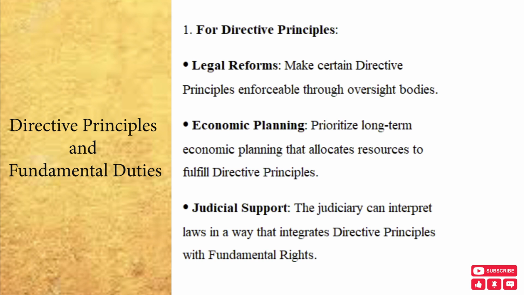1. For directive principles. A. Legal reforms. One solution is to make certain directive principles legally enforceable or, at the very least, create mechanisms where the government is required to report progress on fulfilling them. For instance, the government could be held accountable for failing to implement policies related to health, education, or social justice by establishing more oversight bodies.